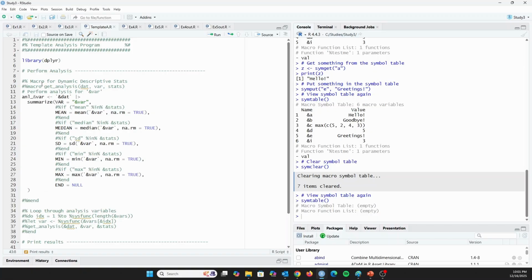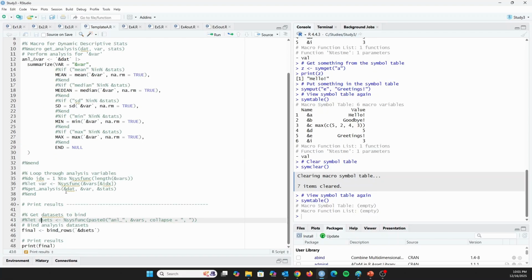So what this does is sets up this macro function and then loops through the analysis variables one by one and then calls that getAnalysis function and then combines the output of all those analyses into one final data frame and then prints that final data frame.